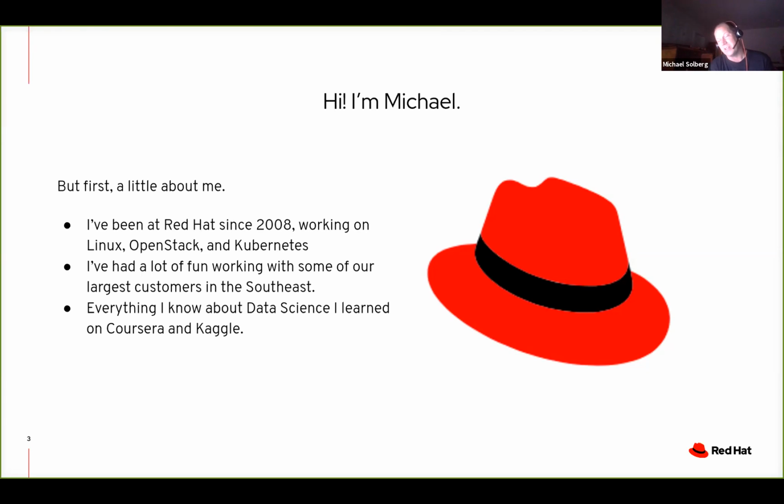Obviously OpenShift, our platform, runs on Kubernetes, and we've been doing Kubernetes since before Kubernetes was cool. I love my job. I've had a lot of fun working at Red Hat. We've done a lot of really cool projects. Some of our public accounts that we can talk about are places like UPS and Delta here in Atlanta. We help them with their web properties and also a lot of the cool technology that I get to use every day when I get my package notifications or change my seats. So it's been really cool having that experience.